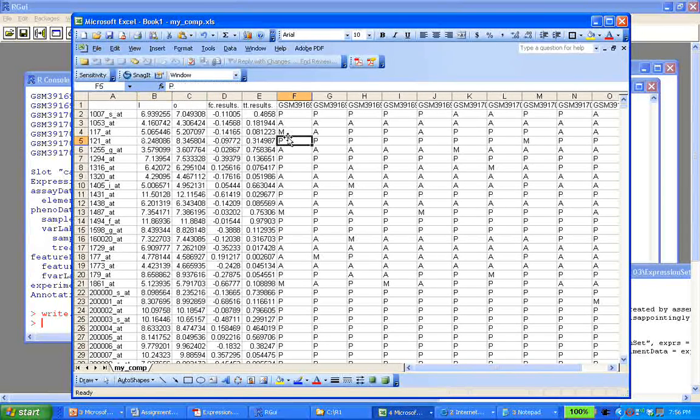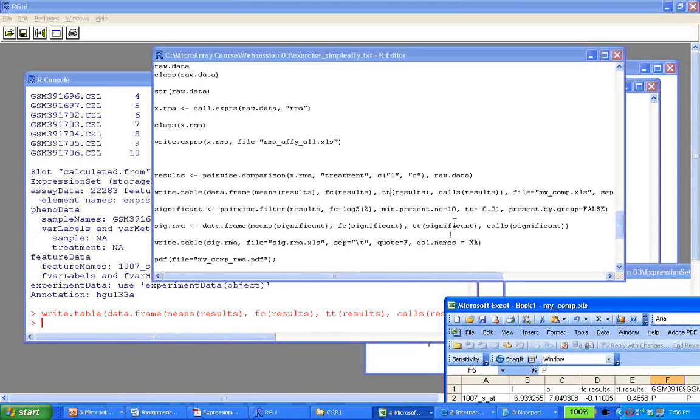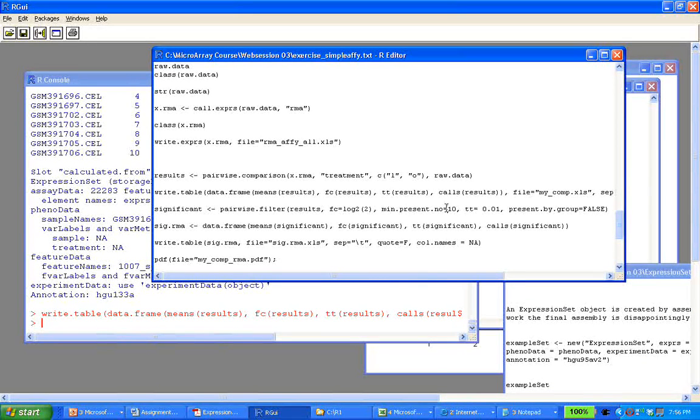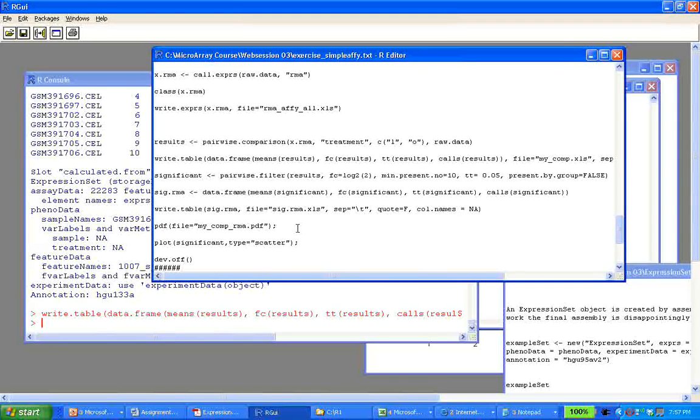So that's the big thing here. So I'll give you some criteria, and depending on these criteria, you have to extract what I'm requesting you to extract. So that's the code for that. And so it's a minimum present of 10. So in your case, if I tell you 8, you'll just change it to 8. I have a 0.01 here. If I tell you the criteria should be 0.05, then you change it there. And then you can actually take that and write it back to a frame, and you can do some plotting, but you can practice this.